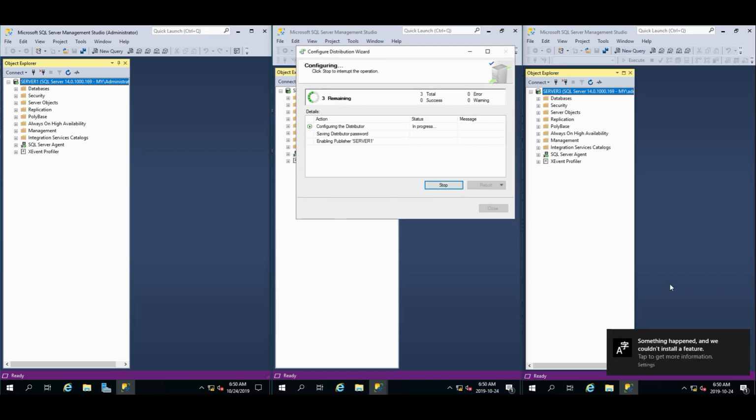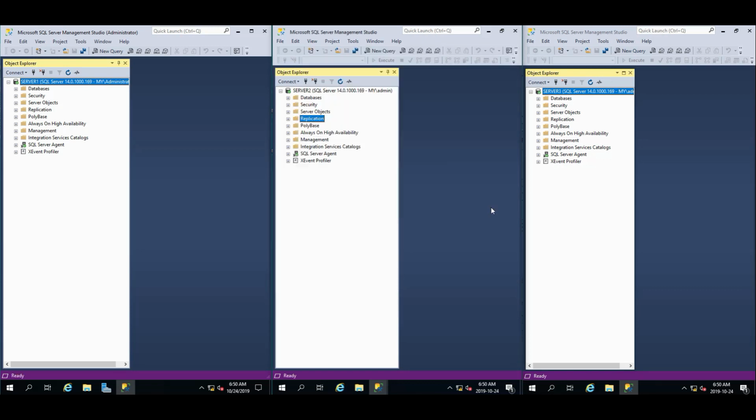And if everything's working, then these will all check off in a second. Good. It's created. So let's just double check that. I'm going to refresh the databases, because remember I told it to create a database called distribution. So if you go under system databases, you should have a new database called distribution.